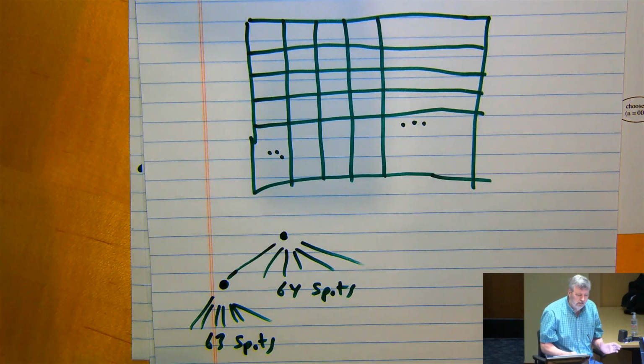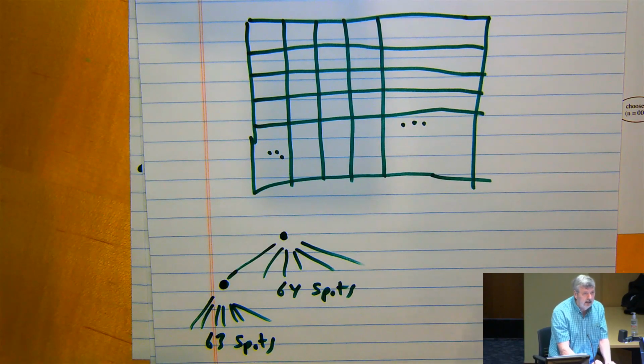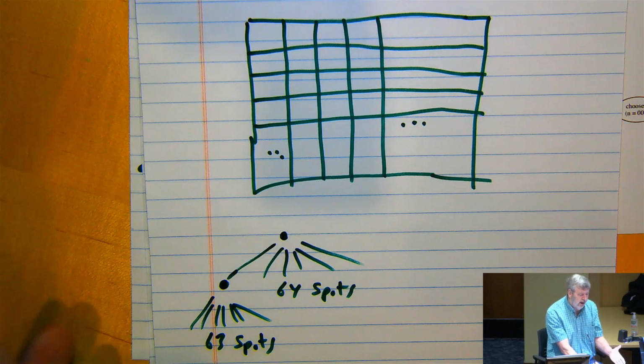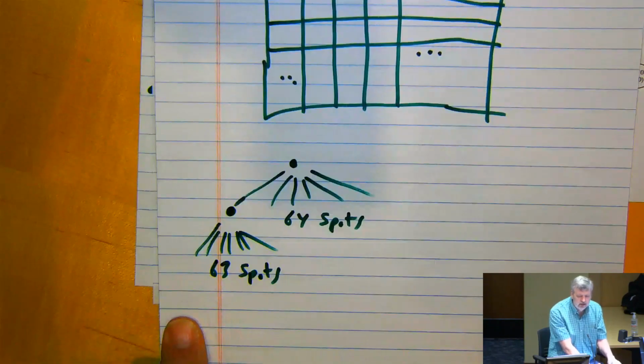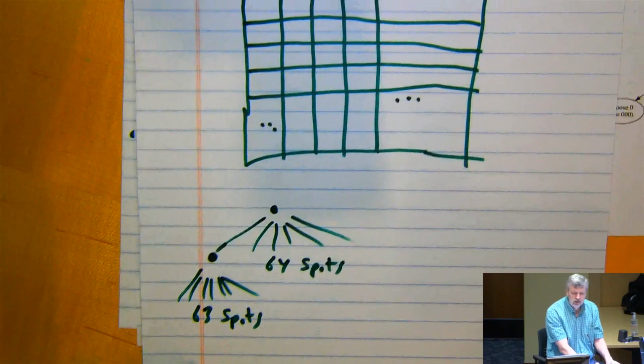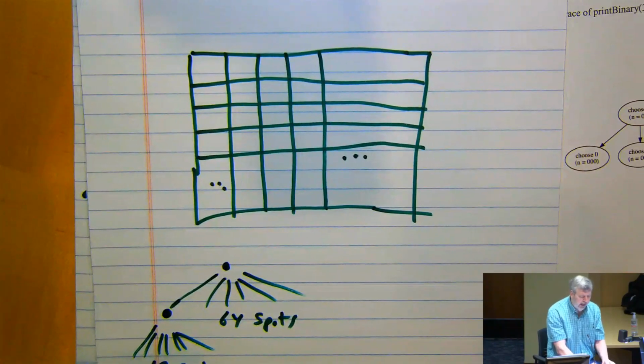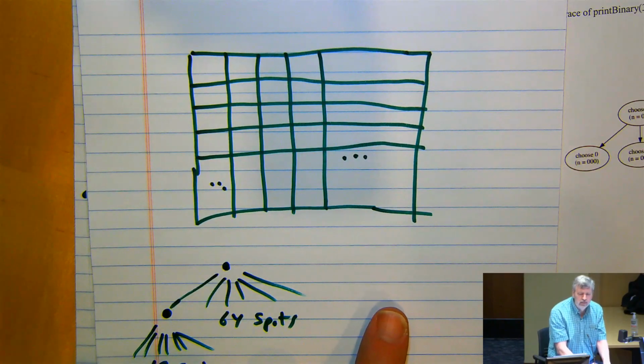I think that one of the things that people find hard about backtracking is that you want to make it more efficient than it is. So it is an inefficient approach. It does check lots of possibilities, and we're generally okay with that. But this one, we can apply a little bit of intelligence to do quite a bit better than doing 64 possibilities times 63 times 62 times 61. We don't have to explore all those possibilities because a lot are dead ends, but that's still a lot of possibilities to explore. Well, we want to apply a little bit of logic here to do somewhat better than this.